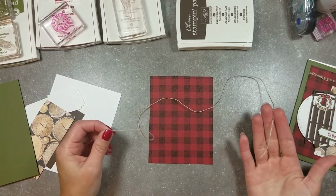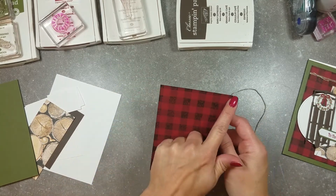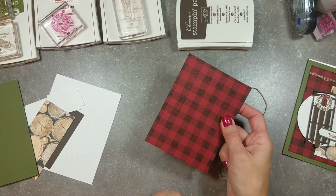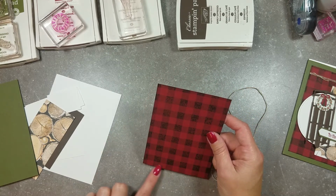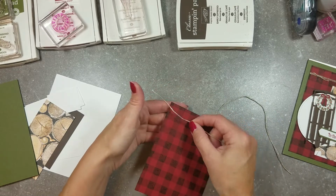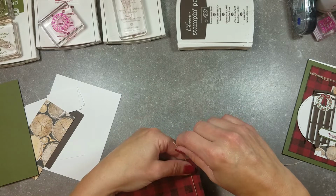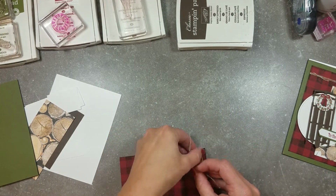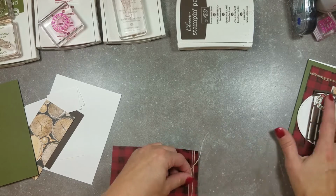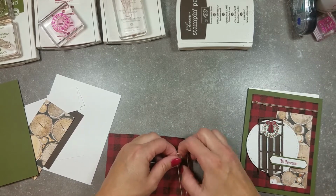This is 18 inches long, and what I'm going to do is, do you see here I have a little edge up here, but I don't have an edge here. I'm going to leave that at the top of the card and leave that at the bottom. So when I use my linen thread here, I'm going to leave enough tail to be able to tie. This gets wrapped around here twice. When I bring it back, I'm going to cross it at about an inch away here. So I'm just going to make sure that's lined up where I want it.